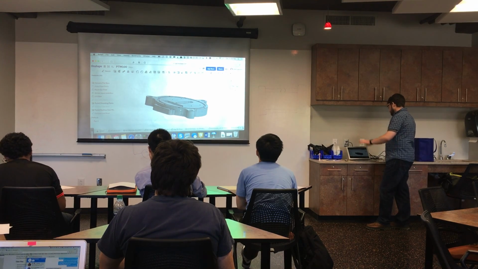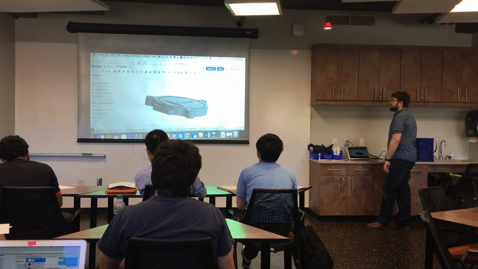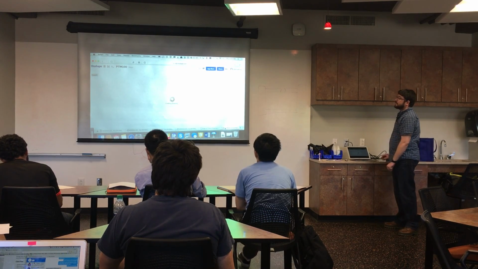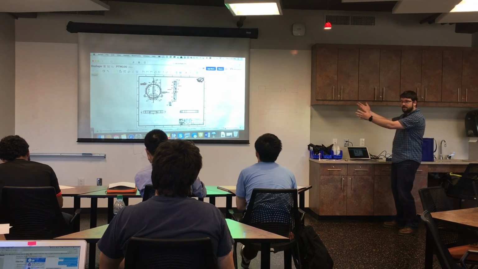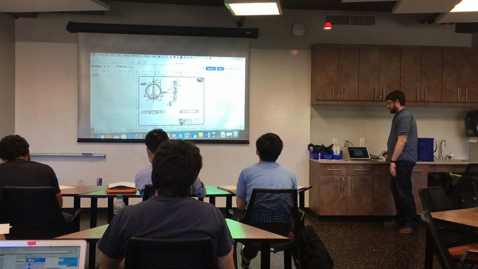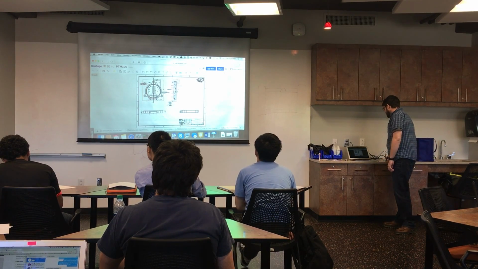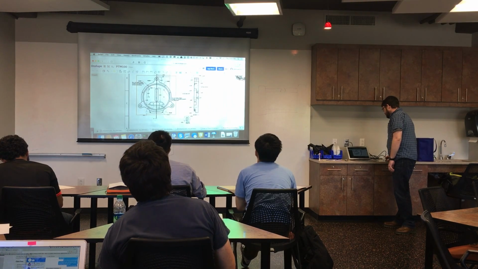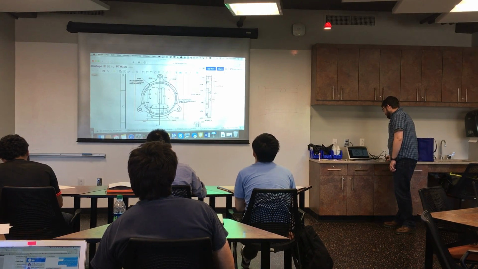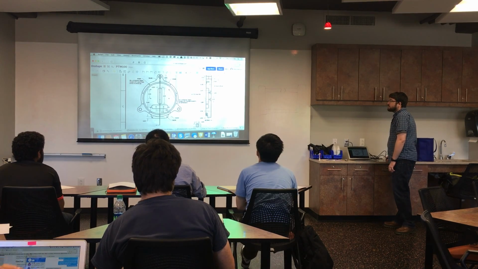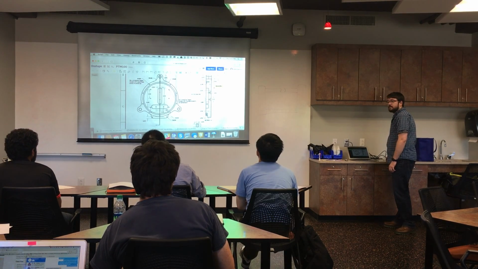And then this same tool, we can use it to make drawings. So this is the mechanical drawing of that 3D model that we were looking at. And if I update the 3D model, the drawing automatically updates. It's wonderful. It can save you a lot of time. And for example, in this model, you can see that I've got a top view that's dimensioned with some notes, and then I have a section view over here.